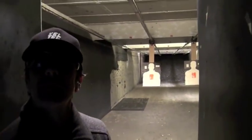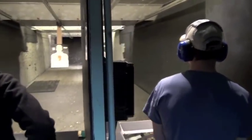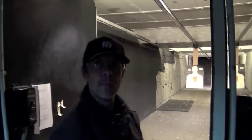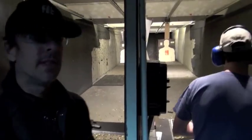All right, we had a couple good runs. Andrew running the PF9, I was running the LC9, both solid runs, bro. Very exciting. Andrew's turning in a really nice performance, not talking smack, he just put it down on paper. I respect that. Shooter's ready. By the way, the ammunition we're shooting is a variety of Blazer aluminum case and also Blazer brass case. The Blazer aluminum is 124 grain and the brass stuff is 115.